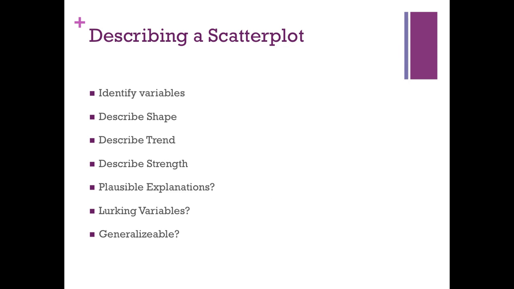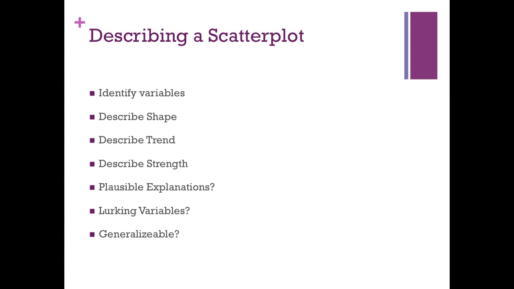So the first thing that's a little bit different is when you're talking about a scatterplot in a statistics course, you're going to get really detailed in describing that scatterplot. So when you describe a scatterplot, these are the things that you need to make sure you include. You need to identify the variables. So you need to talk about what X means and what Y means. Then you want to describe the overall shape of the data. You want to talk about whether it looks approximately linear, there are clusters, whether there are any outliers, whether it's a curved pattern, the overall shape of the data.